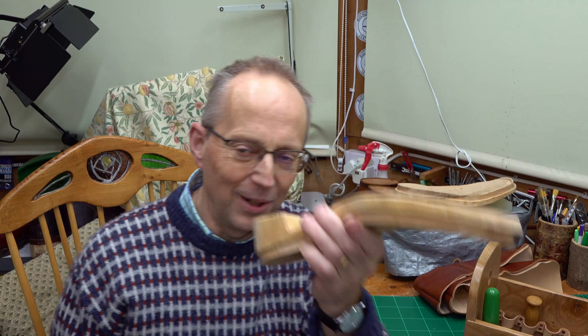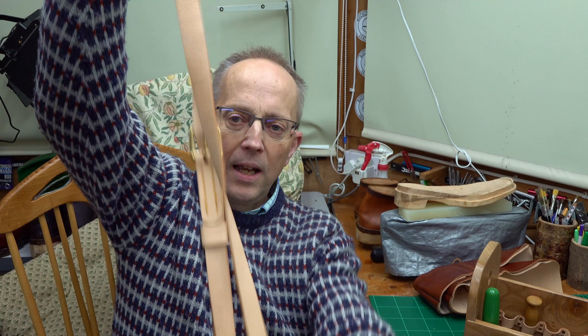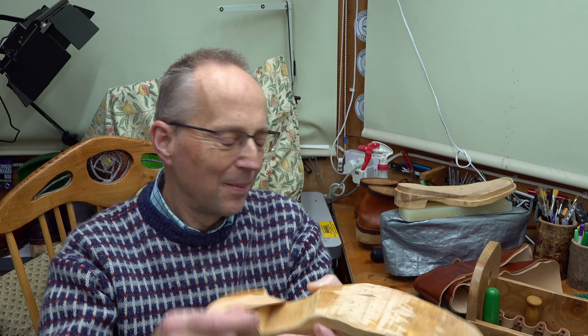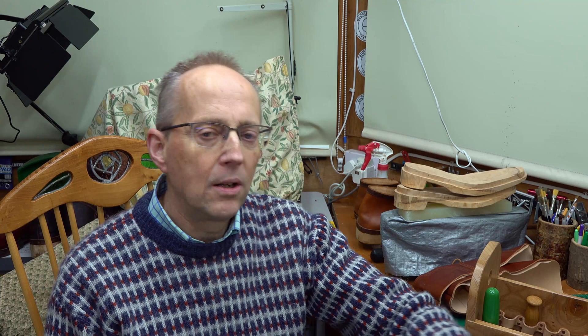There's an added feature: this strap has a dual function — it's actually a shoemaker's stirrup strap. When you're sewing the sole of a shoe, you put the strap around the bottom of the shoe to hold it over your knee, and the other end of the strap you put your foot through to get some pressure. Then you can do your sewing around the shoe, and the strap — sometimes called a shoemaker's stirrup — holds it all in position on your knee.